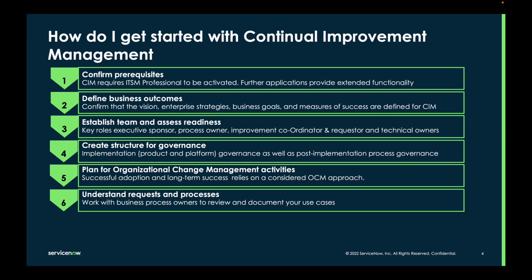Set scope thresholds. For instance, when should a CIM initiative become a fully managed and approved project, where the task is to get to the project initiation and report on project success via outcomes predefined at initiative creation. Keep in mind that CIM crowdsourcing is only of value if assessed and responded to, and requesters are kept informed of rationale for prioritization decisions.